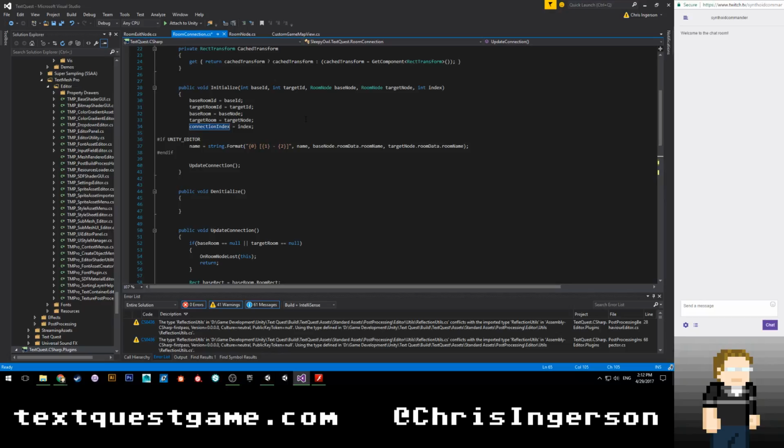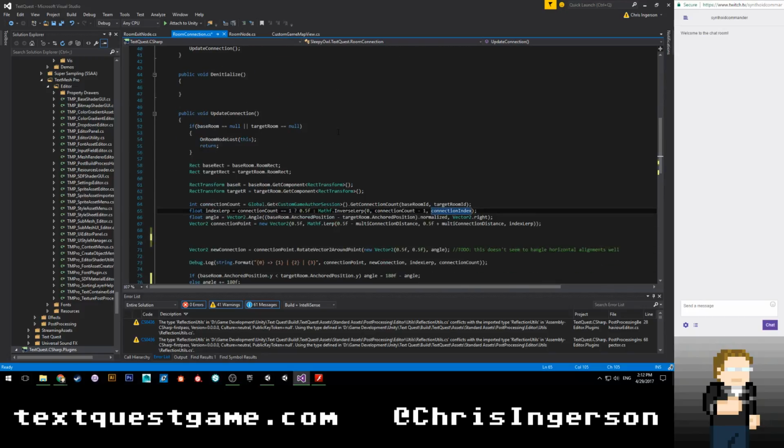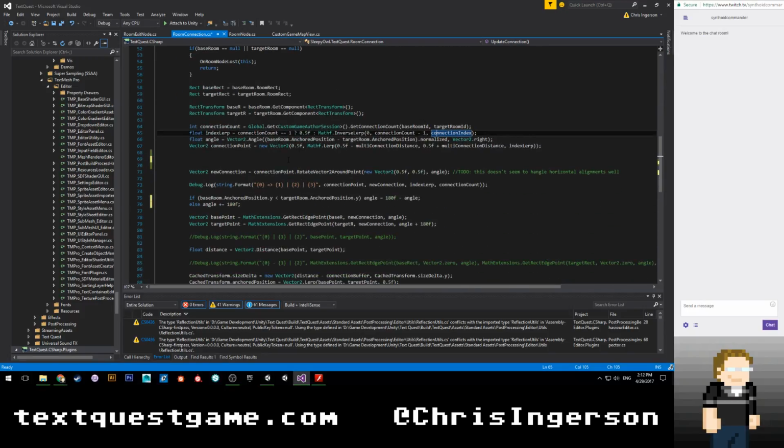Because that connection index is only really a thing when you have multiple connections going between two different nodes. Okay. So what am I doing wrong here then?